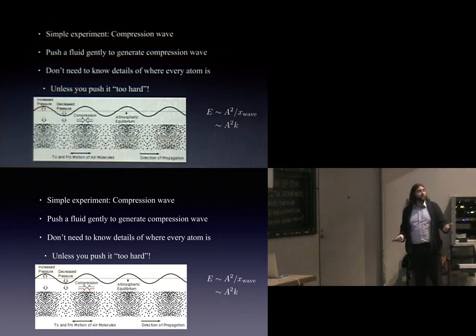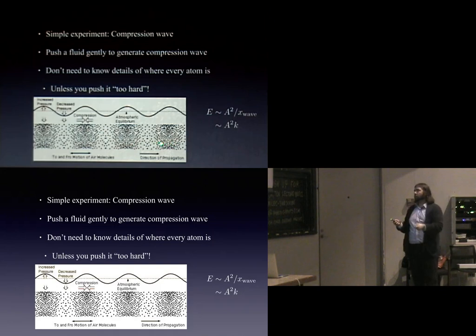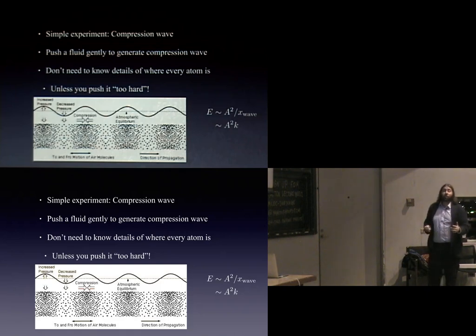And it turns out that in the study of fluids, I can essentially just keep track of what this profile of the pressure is and what the direction of the flow is. I don't need to know where every single air molecule or water molecule is to know how a wave in water propagates, right? This is what I mean when I say you organize things by scales. Now, of course, if I push it really, really hard, I do have to know some of the details, if I really smash it so hard that something drastic happens.